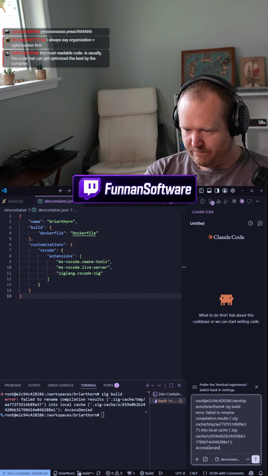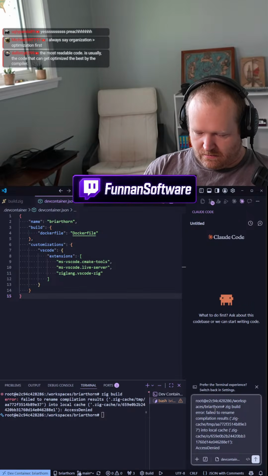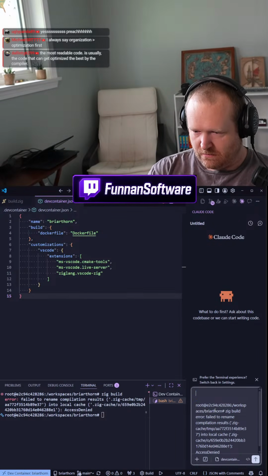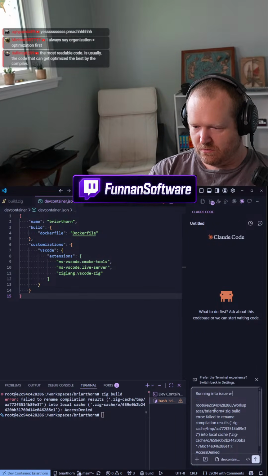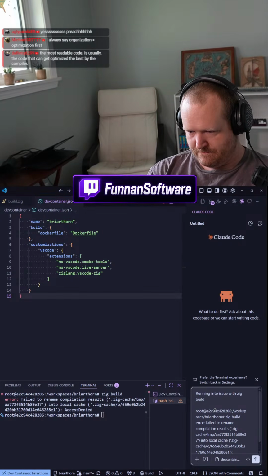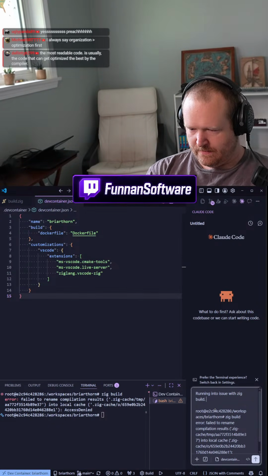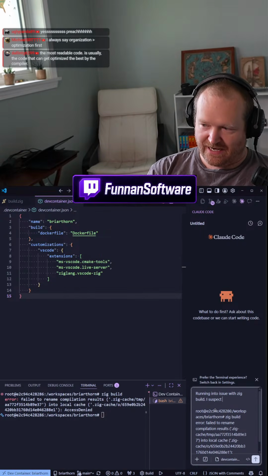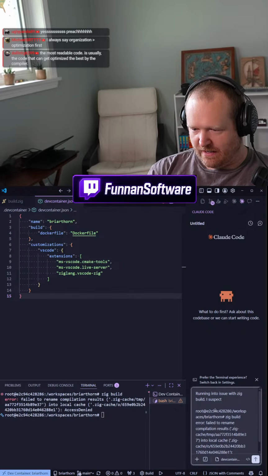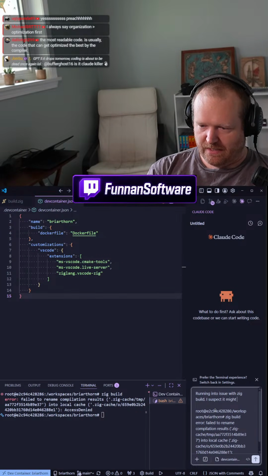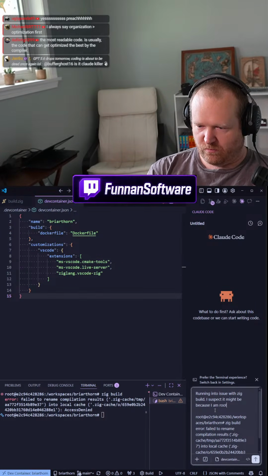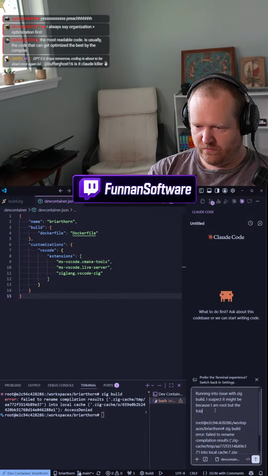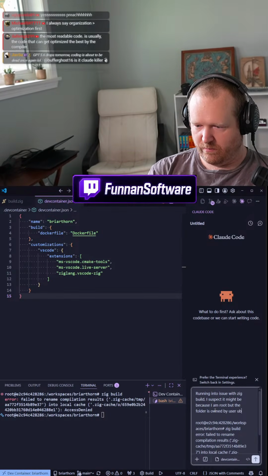All right. Let's try this. Running into an issue with Zig build. I suspect, or I think someone else called this out, it might be because I am root, but the folder is owned by user Ubuntu.